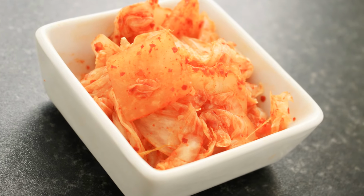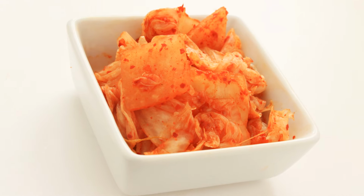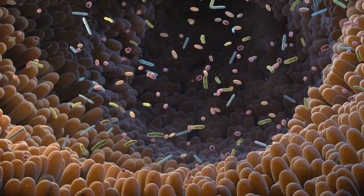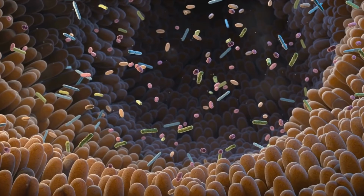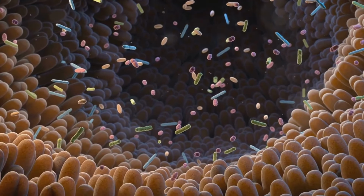But on the bright side, fermenting not only preserves your food, but also boosts its nutritional value. It enhances the availability of vitamins and minerals in the food, and the live cultures are excellent for gut health.